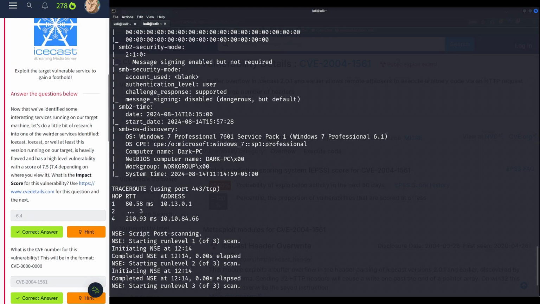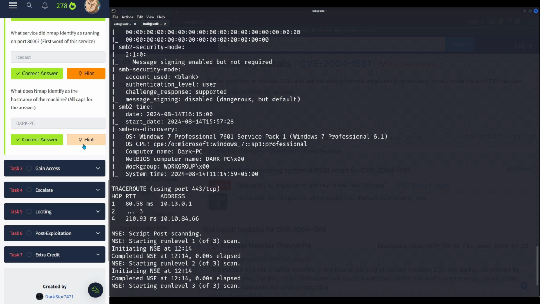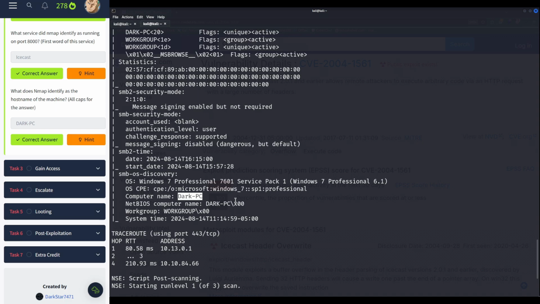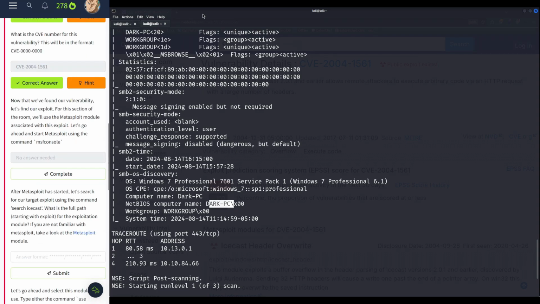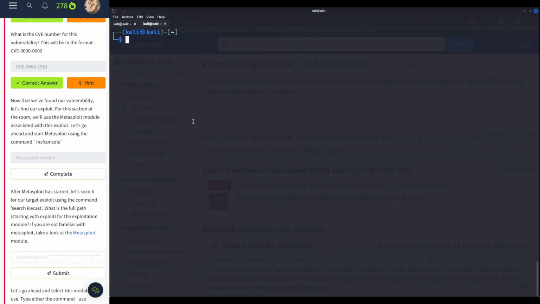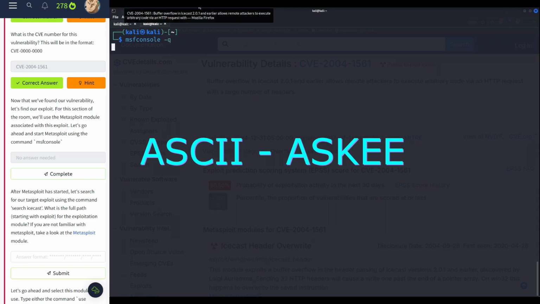So just a quick jump back, the room gives you this hint to look at the host name for the machine, and we tried to scan it with -sC, and the computer name also says DARK-PC. It also says DARK-PC here for NetBIOS. That is a quick note, but let's go ahead and launch our msfconsole. So you could either type msfconsole, I like to add the -q flag here to get quiet mode, and quiet mode is not going to show you any logo or those emote type of text.